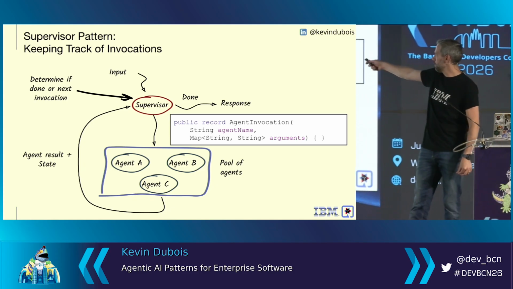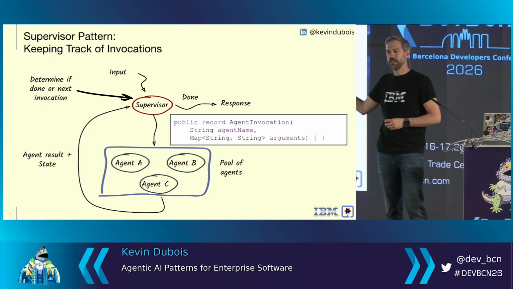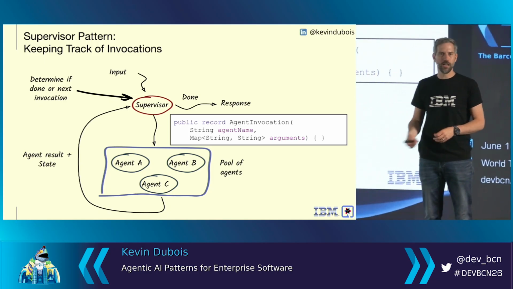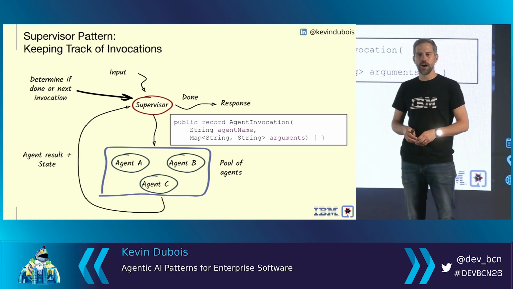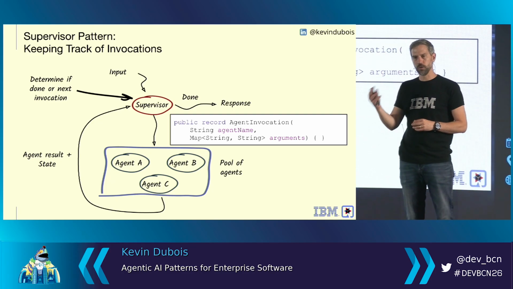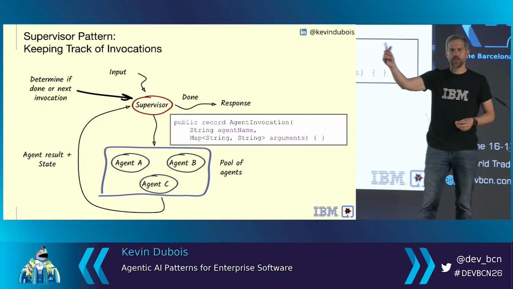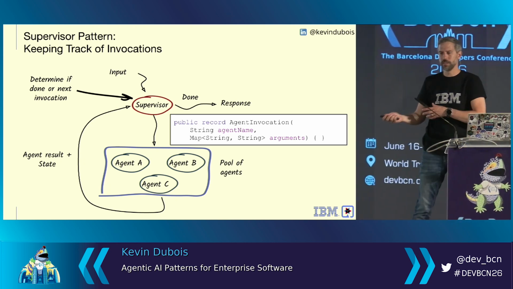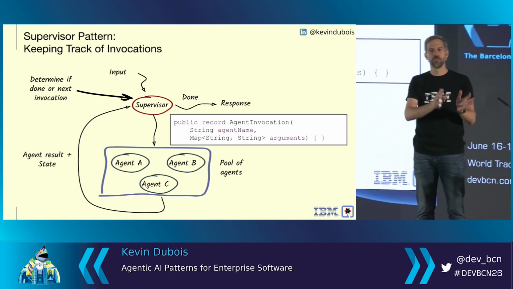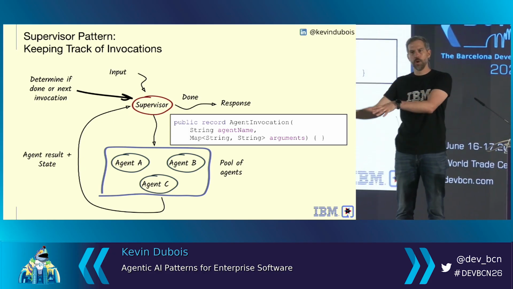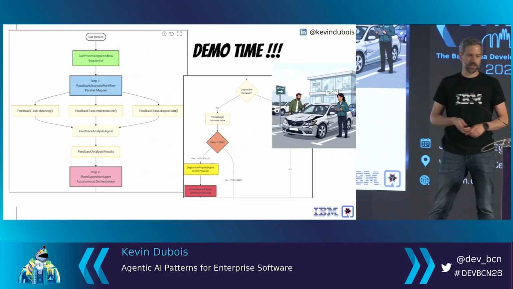Yeah, and then the agent invocation here, like I said, with the agentic scope, it keeps track of the agent invocations. In this case, also really important and helpful. This is out of the box in LangChain4j. So you can look at your logs and see which agent was called when from your supervisor agent, and you can start debugging. Wait, why did it call that agent when it was supposed to call that agent? So you can see what happened. And of course, you can also log the inputs and outputs to and from the LLM, so you can see the exact interaction of your agentic system.